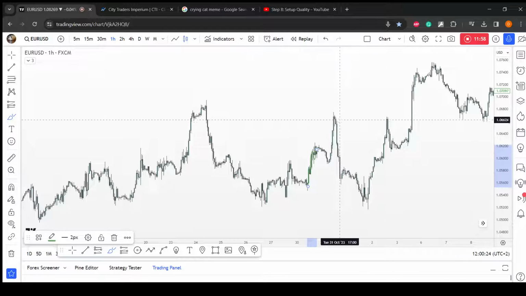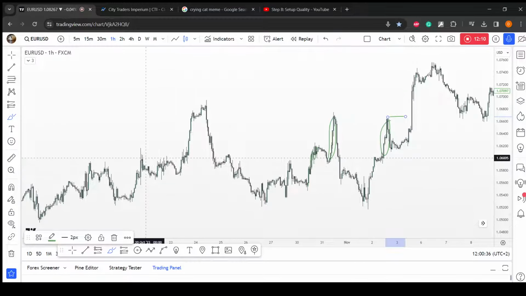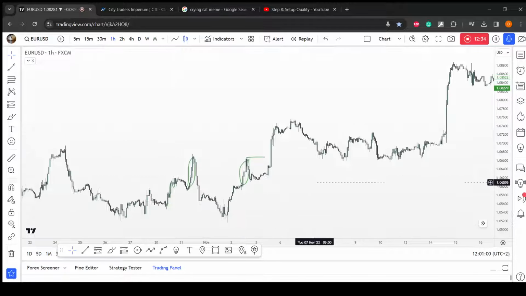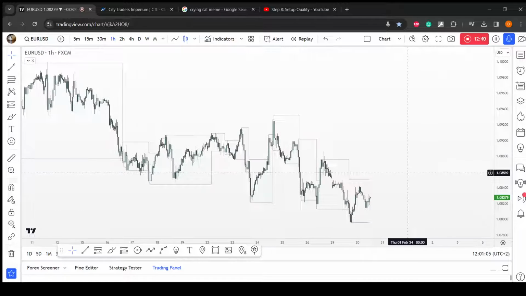Or compare this kind of a move which did not work, by the way, or you can have this move which worked eventually. So we have a break, we have a new high. Compare these clear moves to this move to the other side, or this kind of moves. So you see, you can have different levels of clarity and choppiness in the market, and you want to understand what is clear market, what is chop market, because you don't need to predict choppiness, you want to trade clear markets, good setups.